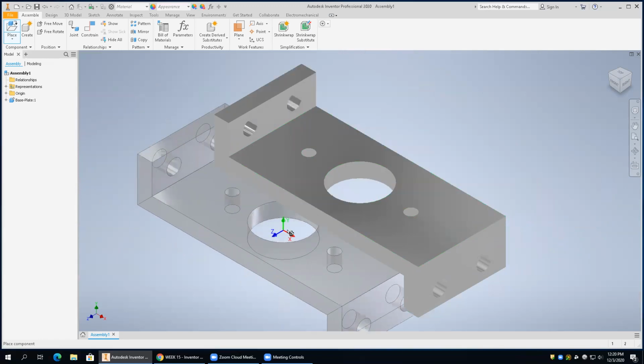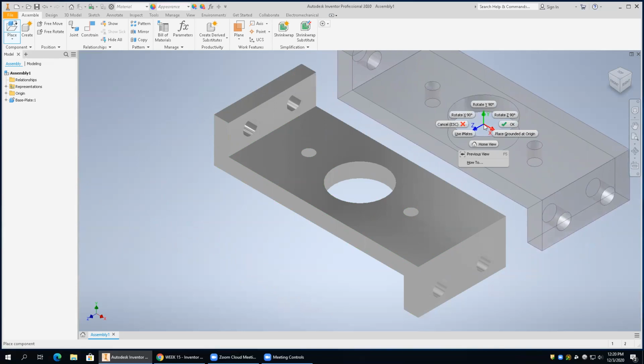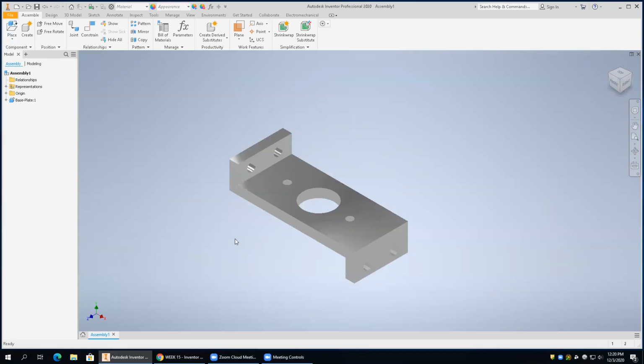And you can still continue to place parts, but we don't want to place any more parts, so we're going to right click and say okay. So we just have that one part there now. This thing is fixed. It has what's called no degrees of freedom. So you can't move it left, right, up, down, or rotate it because it's locked down. And again, you don't have to do that, but that's a really good thing to do.